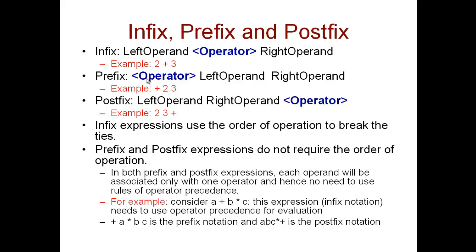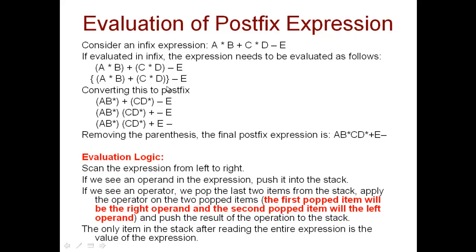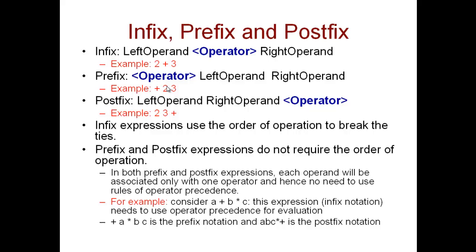To evaluate an infix expression, you need to break the ties using the rules that we have seen so far. Now there won't be any such ambiguity when you evaluate a prefix or postfix expression. Because in both prefix and postfix expressions, each operand is associated with only one operator, and hence there is no need to use rules for operator precedence. Each left or right operand is associated with only one operator, and there won't be any need to break a tie.